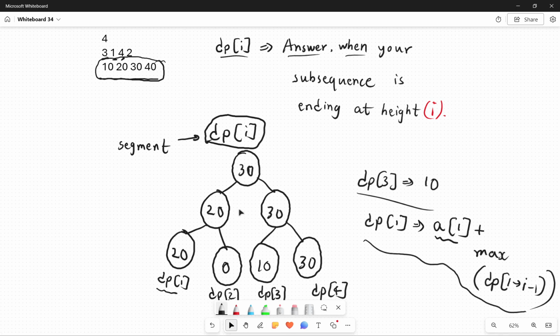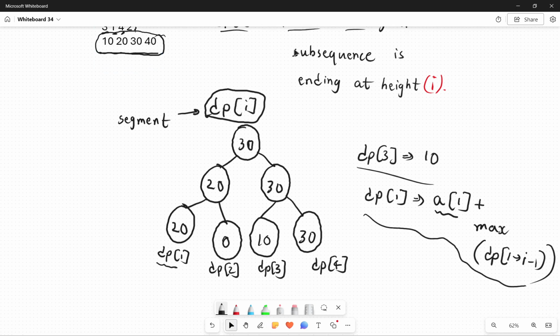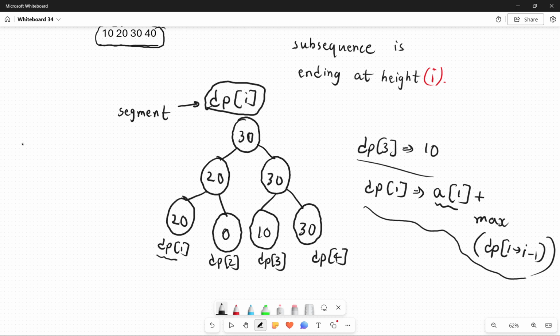Okay, so after this fourth index, let's concurrently calculate dp values as well. So dp of 2 will be a of 2 plus minimum of dp of 1, right?